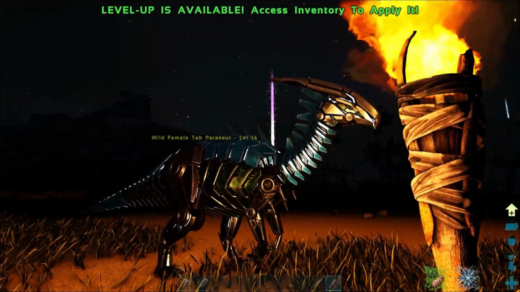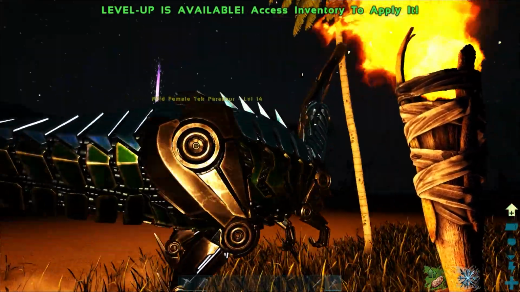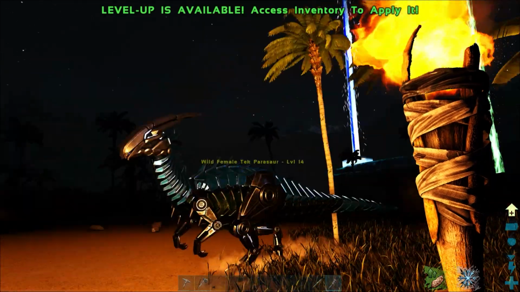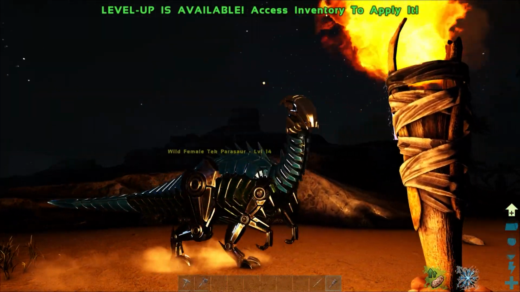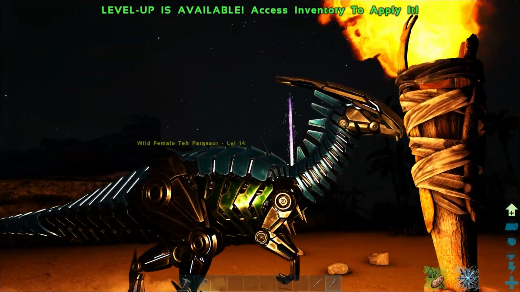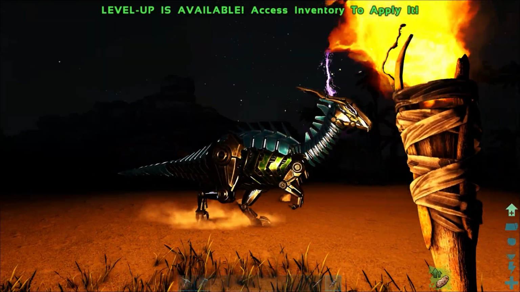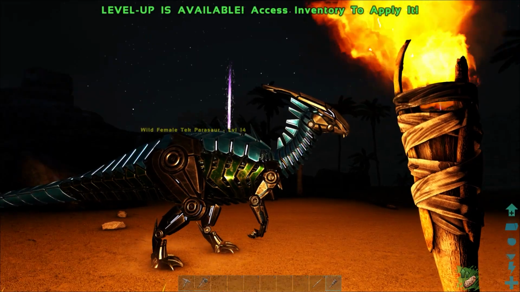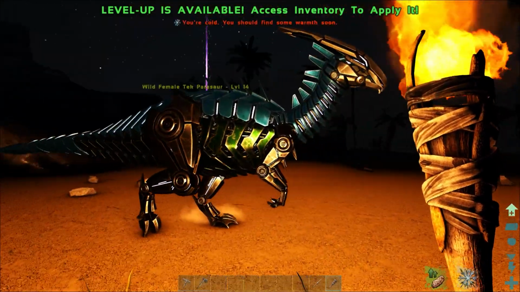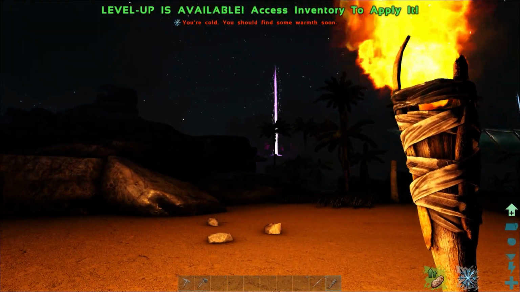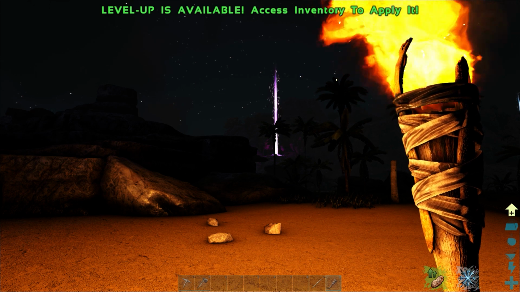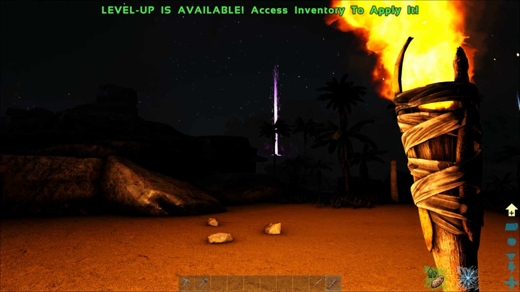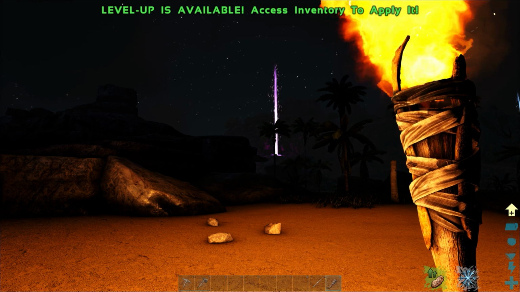This is such a cool dinosaur. It's called a tech dinosaur. So it's just like a regular parasaur, but there's kind of a sci-fi theme going on in the game of ARK. You can tell by the thing that's embedded in your arm, and there's a bunch of other cool things off in the distance. Like you'll see that big purple glowing thing over there. That's actually what's called a loot drop. These things fall from the sky, and you can actually walk up to them and pick them up, and they have some cool items in them.